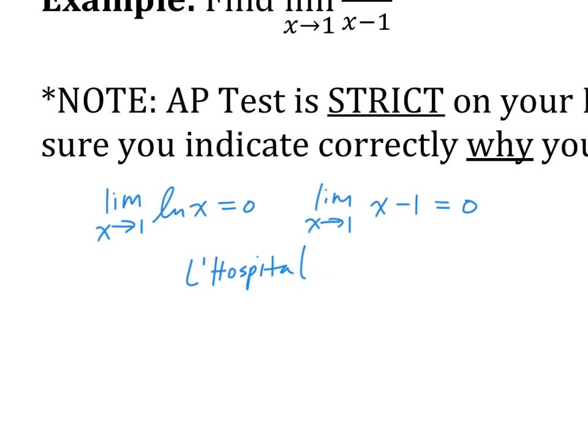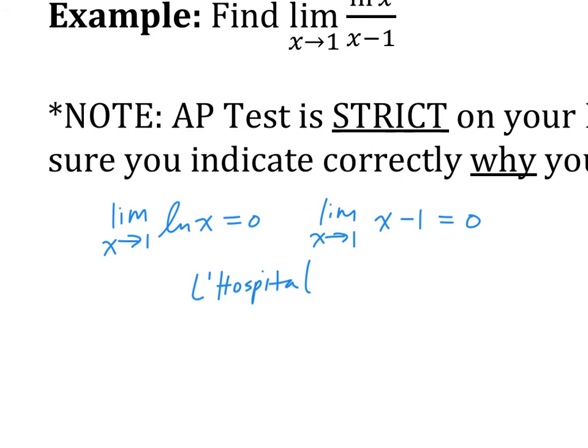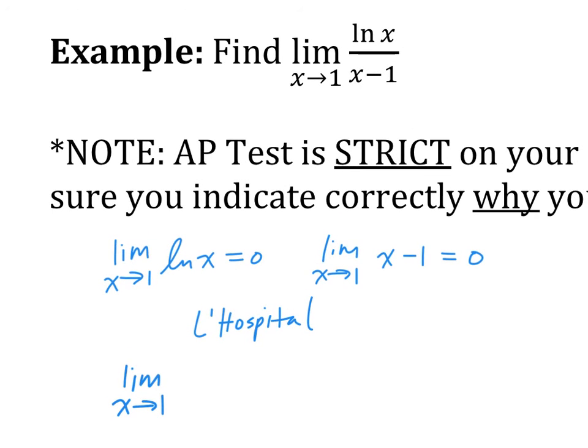All right, you're going to take the derivative now. So limit as x goes to 1. What is the derivative of the numerator? 1 over x. What is the derivative of the denominator? 1. So then if you plug in 1, what do you get? 1. So then the limit is 1. That's so nice. Yeah, I mean, this problem would not be possible for you to do without a calculator, without L'Hopital's rule, because you can't actually figure out what that number would be.